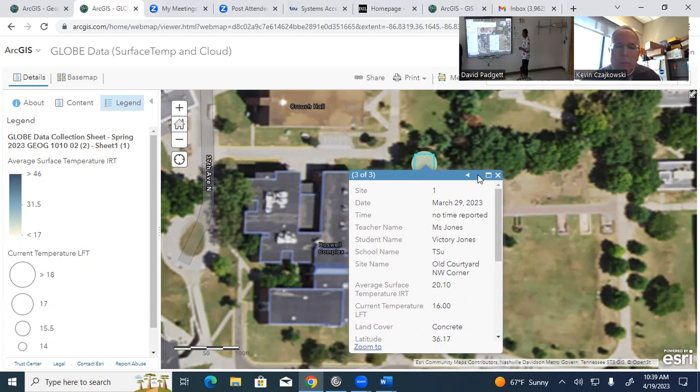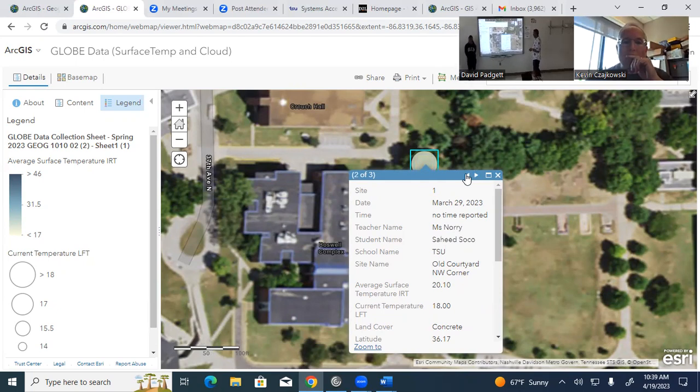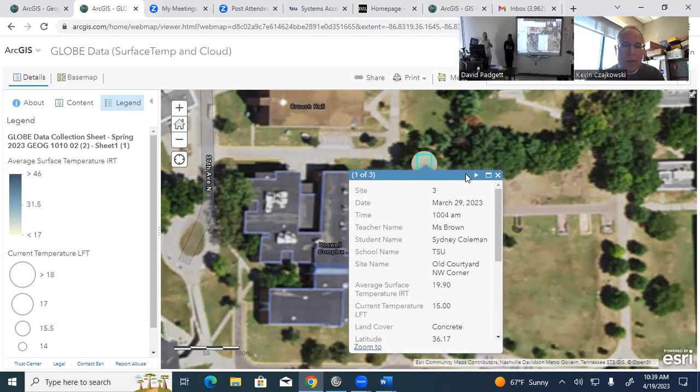Okay, so let's see. We've got a 4-degree difference between the current and average. So that was a miss. Just go to the next one. How did Jones and the others do? This makes sense. Then we got a 2-degree Celsius difference here, and then go back to Jones, who was the first. So we get a 4 degrees Celsius difference there.